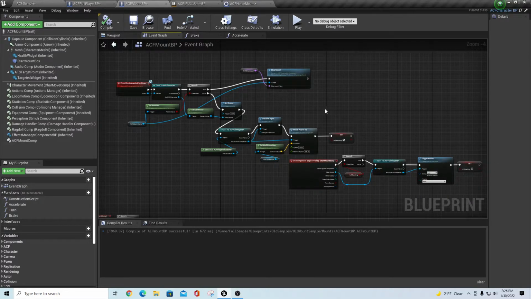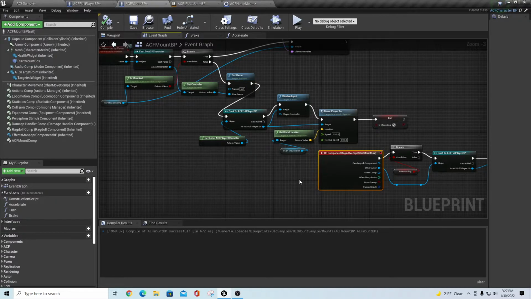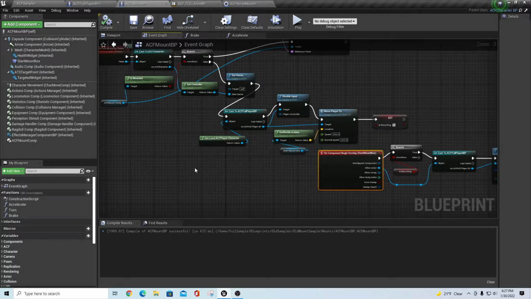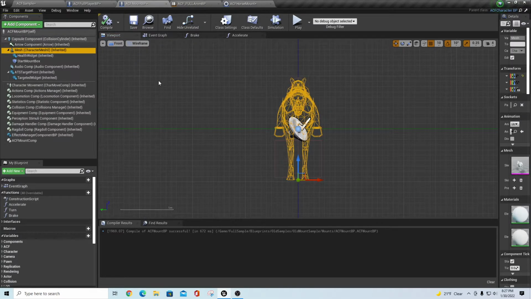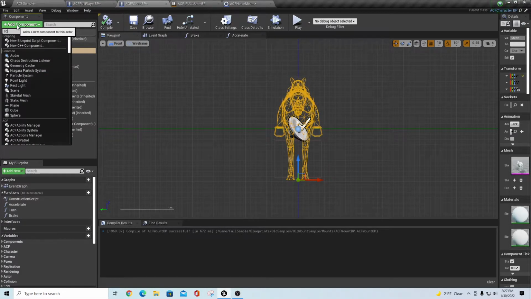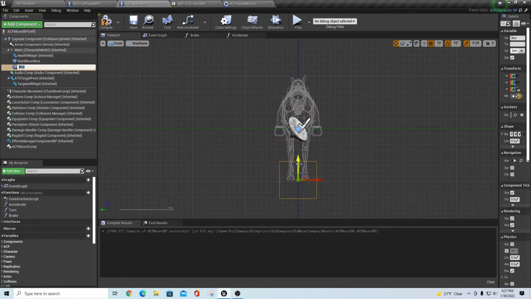So what I would do in here, I would create an overlap box that is going to set a variable for me to tell me which location I'm approaching the horse from. And so what we could do is, if we go in here to our viewport, we could add a component. And again, I just usually highlight the mesh because I want to put this on the horse so that it stays with the horse. And I would say add component, and I would just type in collision and let it blow up a collision box. And there's my new collision box.